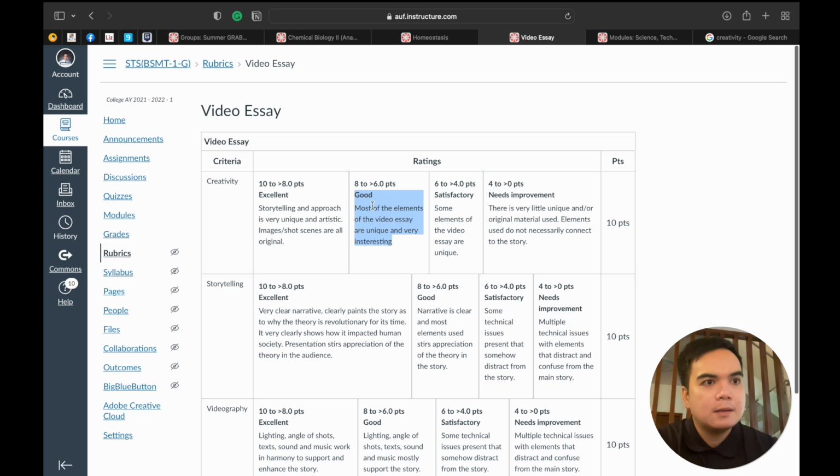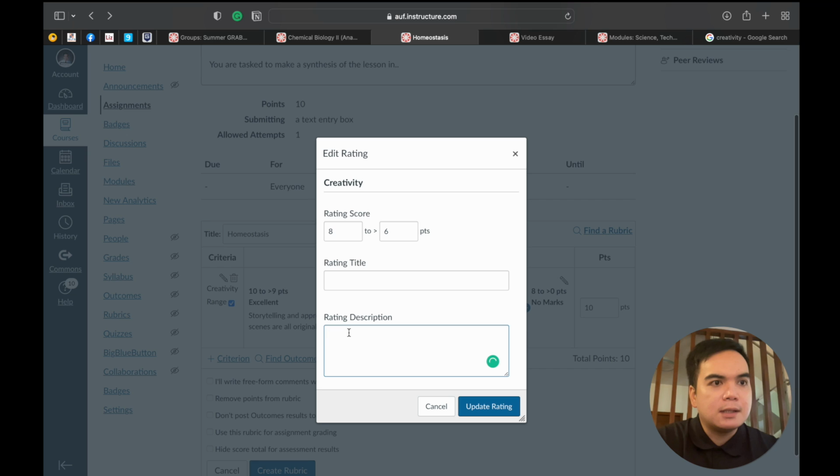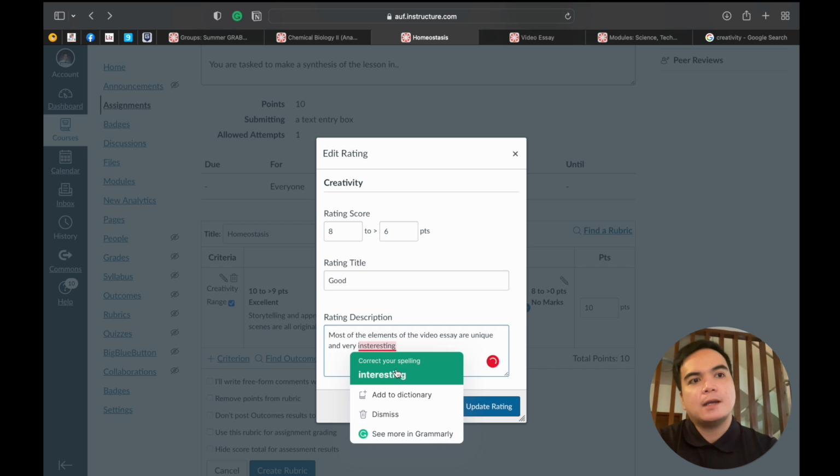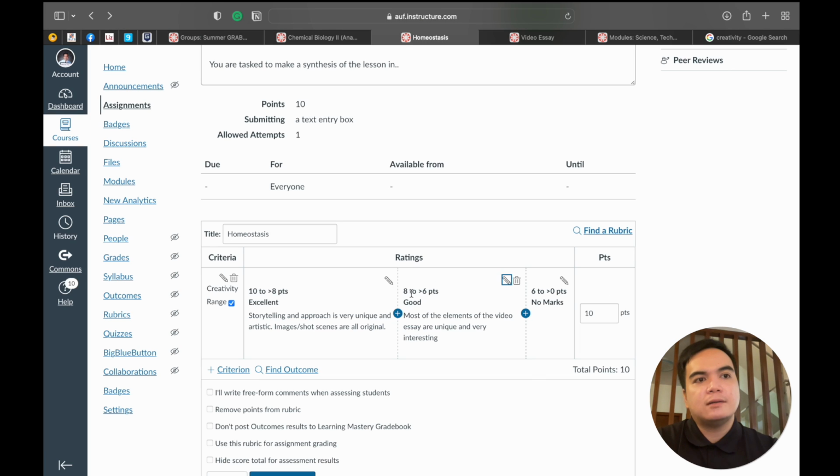Then I'm just pasting here so I can copy the title. There. Update rating. Okay, so they want to have around 8 to 6, which is good.